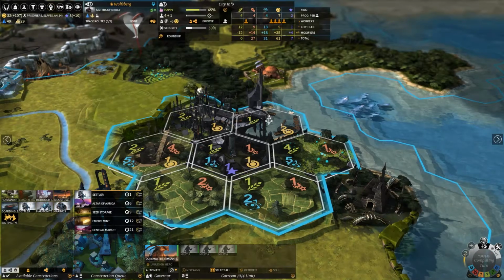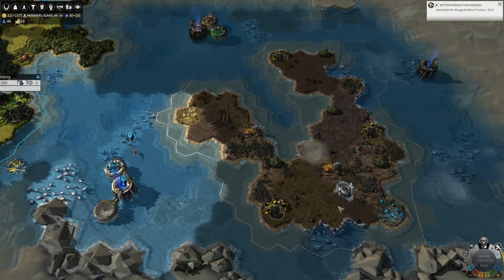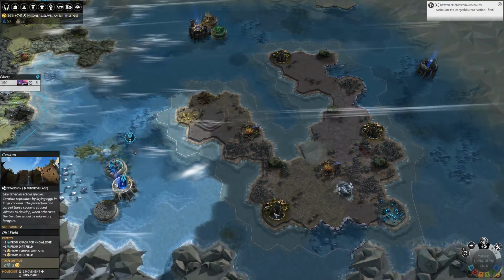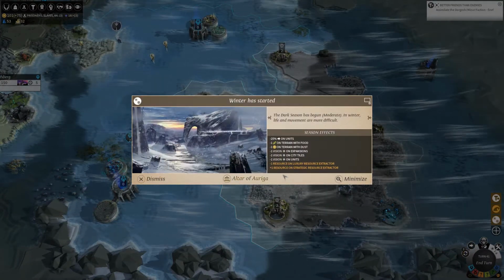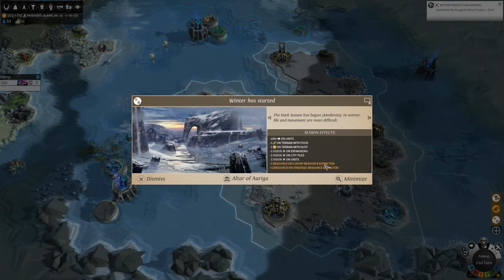Hey everyone, Turn 41. Welcome back. We're gonna send our Volter Babe over here to parley with the Saratan. Got another settler. Oh yeah, I actually like this one.